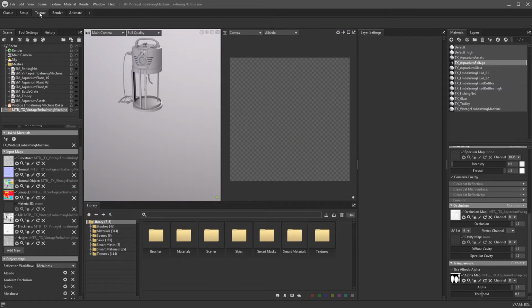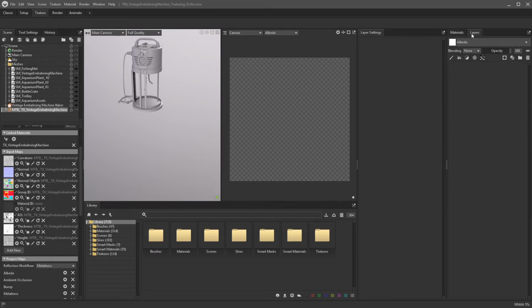I've hidden all the other meshes so that we can concentrate solely on the embalming machine without obstruction. First of all, let me briefly outline the default layout of the texturing workspace. You have your viewport, of course, but here it has been split with the right hand side showing the 2D canvas. Like any viewport in Toolbag, the canvas mode can be changed to any camera view or render mode. The materials tab stays where it normally is, but there's now an additional tab where we'll be working with our layers. And then this panel to the immediate left is where you're going to view any layer or brush settings when you have either one selected.